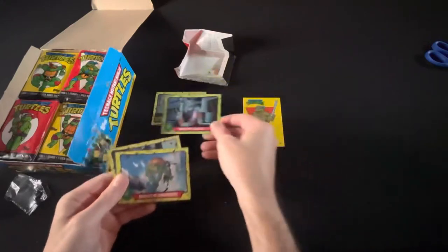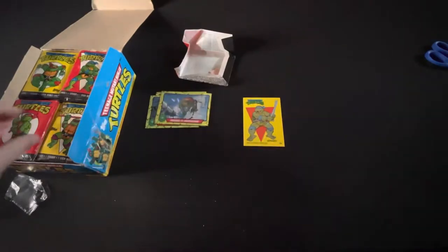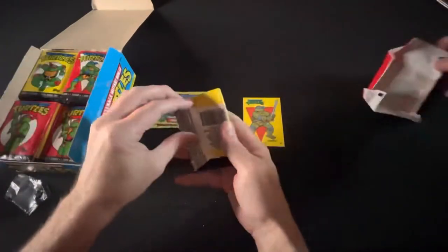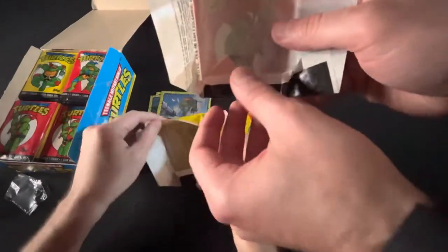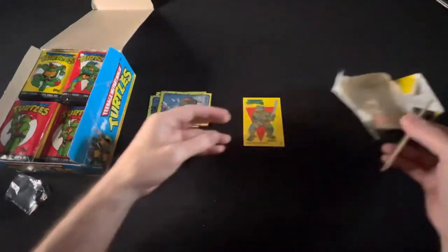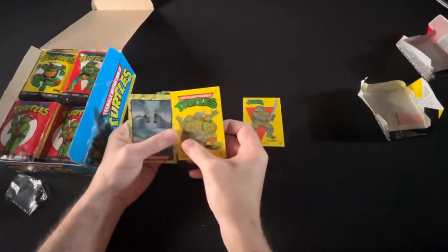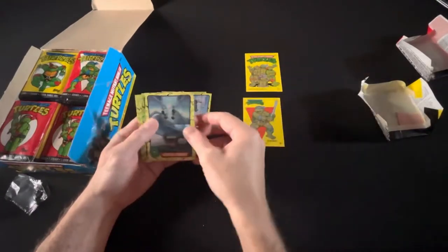This was my favorite cartoon as a little kid — I literally had so many Ninja Turtle toys. A lot of dust gum around, that's all right, we were expecting that. We'll do a yellow one now. From 1989 — it was fresh in 1989! And oh, we got another portrait one. Oh, the team — that's awesome. That's a sticker actually. These are the stickers, peel-off stickers.